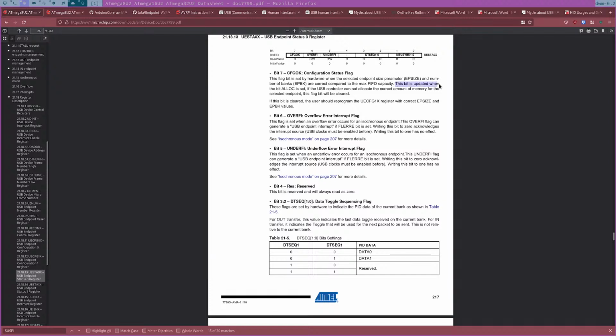Wait, this bit is updated when the bit alloc is set. Okay, we do that. If the USB controller cannot allocate the correct amount of memory for the selected endpoint, the flag bit will be cleared.